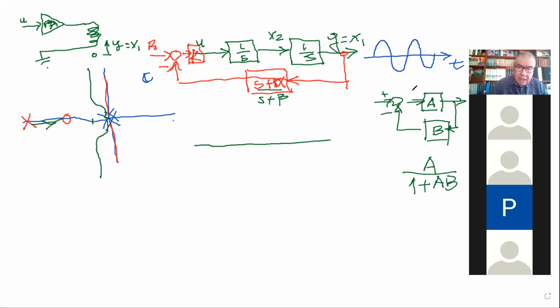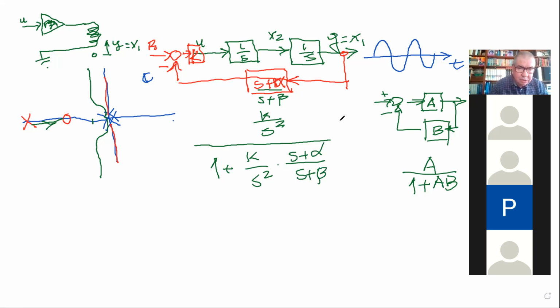That's right. So it's the direct function on the upper floor and 1 plus the loop gain in the lower floor. So here, what shall I get? What is the direct function? K over S squared. And here, 1 plus (S plus alpha over S plus beta) times K over S squared, which is what is written here, apart from the order, which is the same.